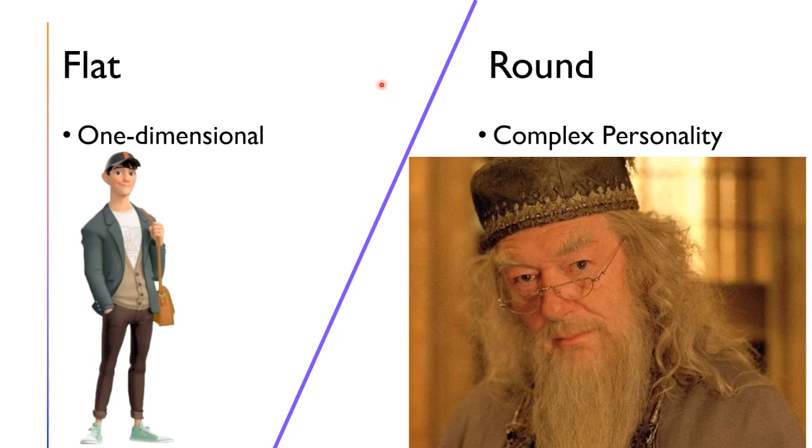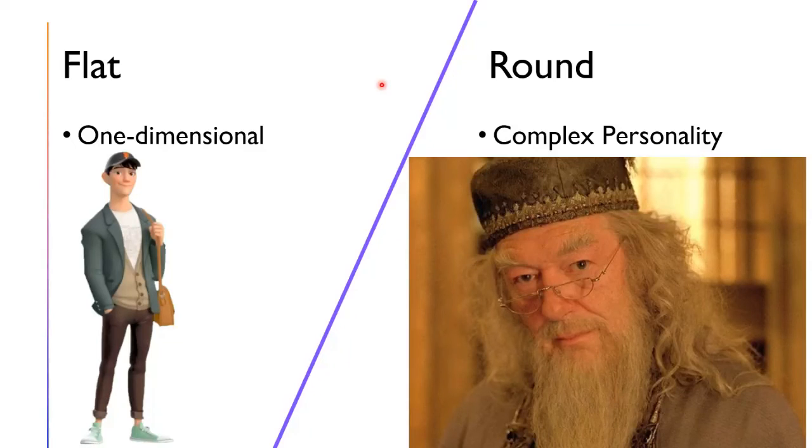From the very beginning of the story, he's this already mysterious guy with a lot of thoughts, and he's very wise. He's full of wisdom. And until the very end of the story, he's still this guy. So he's considered a static character. But because he has a complex personality, he can be considered a round character. Okay? Static and round. But he is not dynamic because there are not many changes.